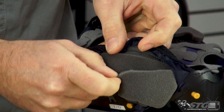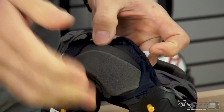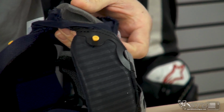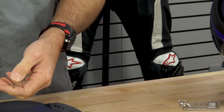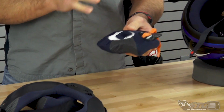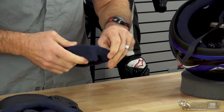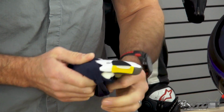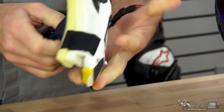You can see how that's glued on there in just segments, so you're able to actually just remove that, and it's going to open the helmet up in the temple area. There's 1 pocket on each side. These cheek pads are kind of a little engineering marvel all on their own, right? This isn't just a hunk of foam here. It is way more complicated than that. We'll give you a nice look here at just that.